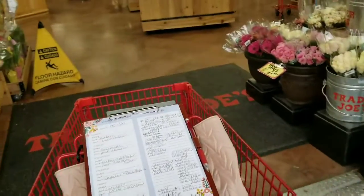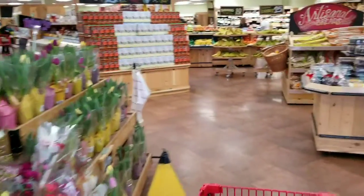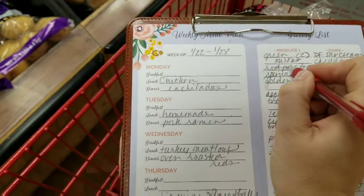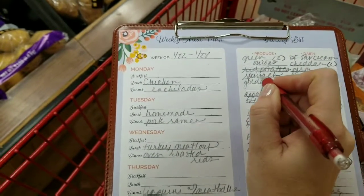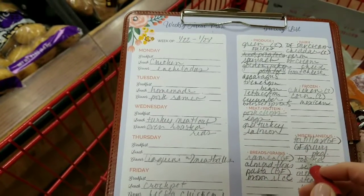My bestie and I are pretty codependent and we grocery shop most weeks together. This is our happy place, Trader Joe's. If you're eating clean and gluten free, this is the place to be. And yes, I am that person in the grocery store with my crazy list — or the winner, it really just depends on your perspective. It gets a lot of attention. People either love you or hate you for it.